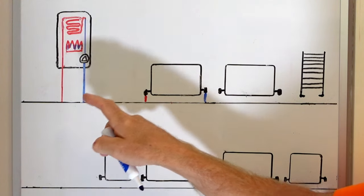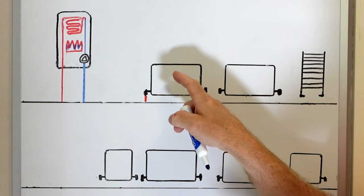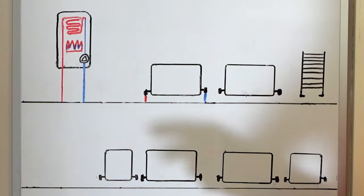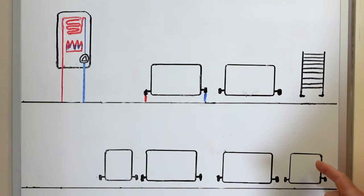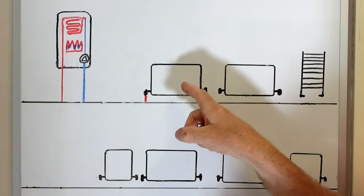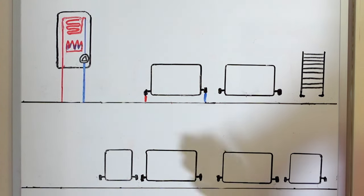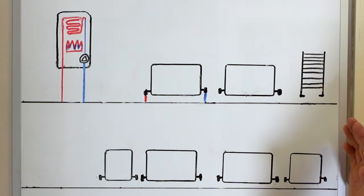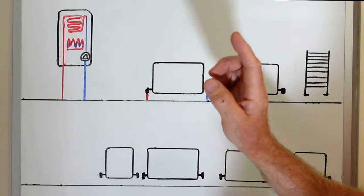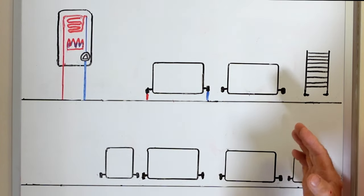If it's easiest for the water to come out of the boiler and go through the nearest radiator and back to the boiler again, that's what it's going to do - it'll just whiz around that radiator and not want to go to the radiator way down at the other end. So the near radiator may be really hot and the far one just lukewarm. What we really want is the whole system to warm up evenly all the way across, which will also make your boiler way more efficient so you use less gas and reduce your gas bill.